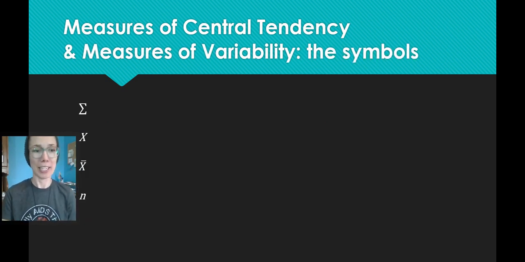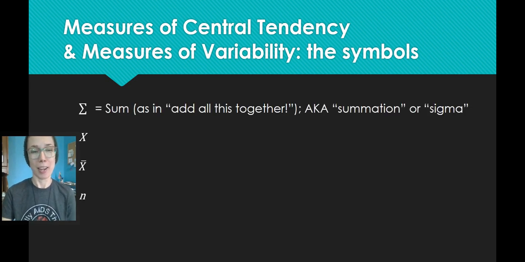All right, we are getting introduced to statistical symbols slowly. We are taking baby steps in. Here's a few to know as we are talking about measures of central tendency. These are going to be the same for measures of variability, but we're going to have a couple more for variability that we'll talk about in that other video.